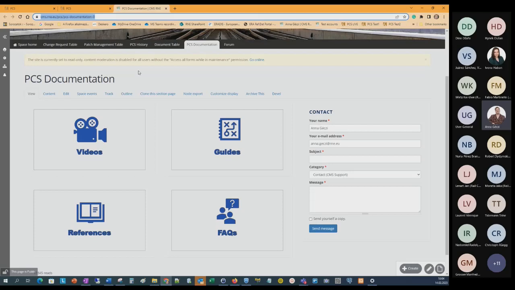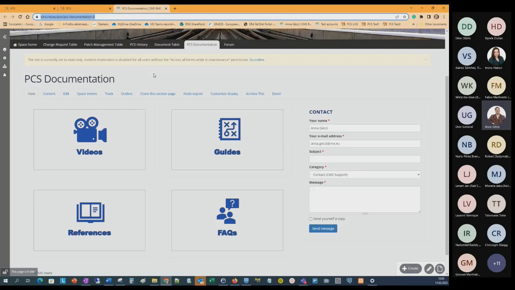Our documentation is placed at the moment on the content management system. We are working to migrate it into our RNA SharePoint. Our RNA IT team is working to create the access rights, and we will also communicate how you will be able to access it later on, when the migration is completed and all accounts have been set up. We would like to make sure our documentation will be publicly available as before.